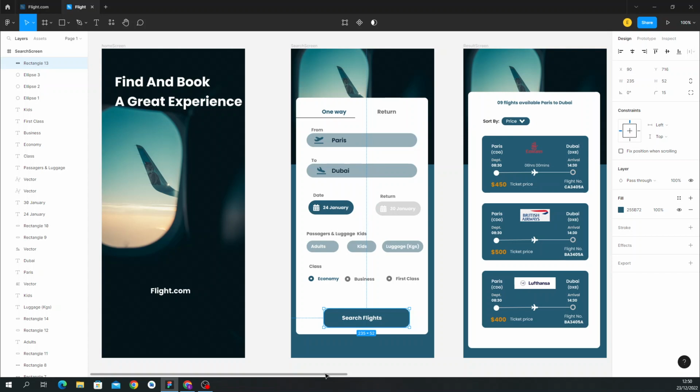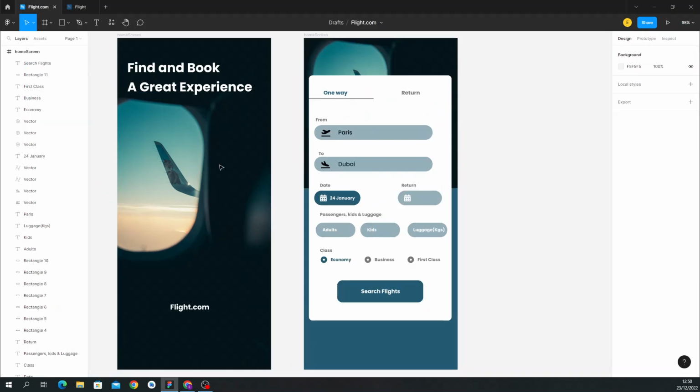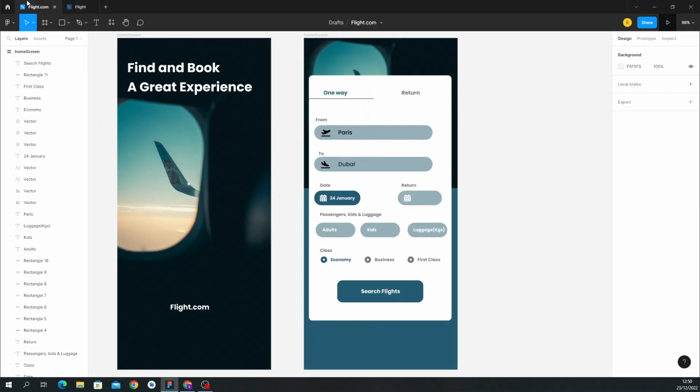So that's our design. Let's run it. We see how it will look on the phone. So you're running it on iPhone 14 Pro Max. Let's wait for a little bit for it to load. As you can see, we are not getting anything. It's not displaying anything. If you get that, I think I know where the problem is.